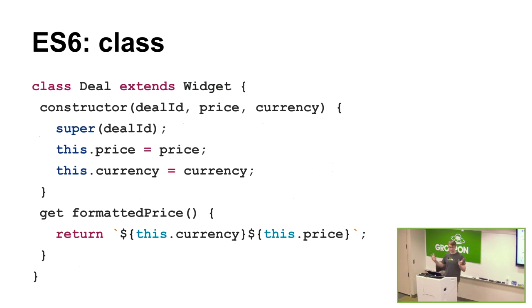Classes. We get real, quote unquote, classes, at least a class keyword, and they can extend other classes. This does mostly what you expect. This is how a lot of people implement classes in their own frameworks anyway. If you really want to get into the details, you should definitely look up how exactly it works. But it will let you do a lot of interesting things, like a constructor function, getters and setter functions. You can do static functions on these as well. There are proposals to add more to this, but it gets you pretty far, and it's pretty interesting. You can also do super through here if you need to call up.